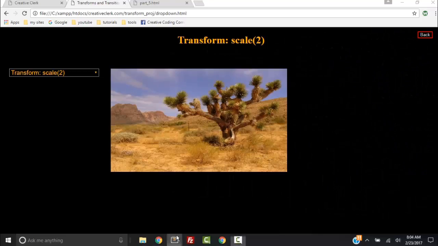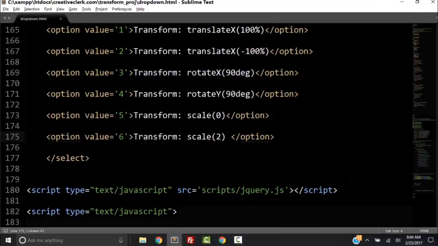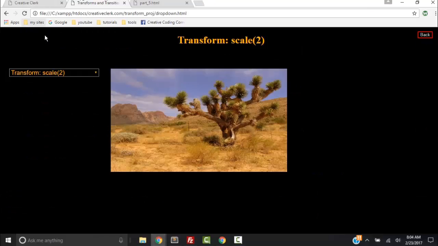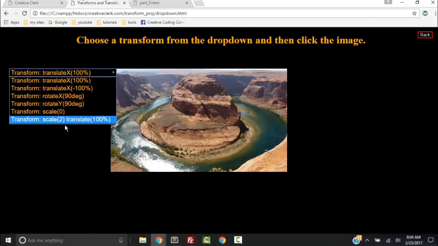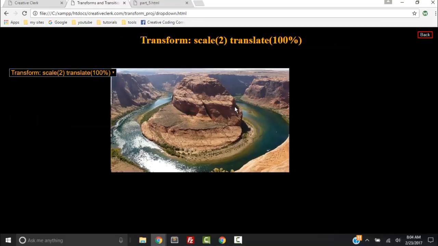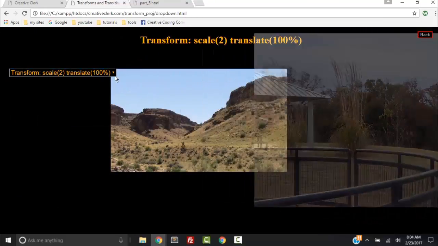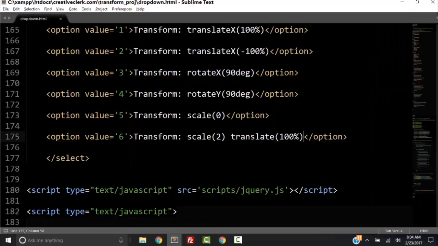Okay, so let's go back to the code, and in our option tag, let's add that text, translate 100%, because that's the effect that we're getting. Okay, so what we need to do now, check this out. Let's see. Now we need to change the style of our drop down.